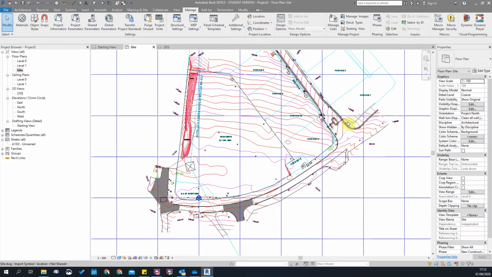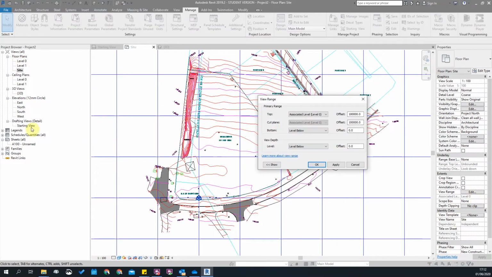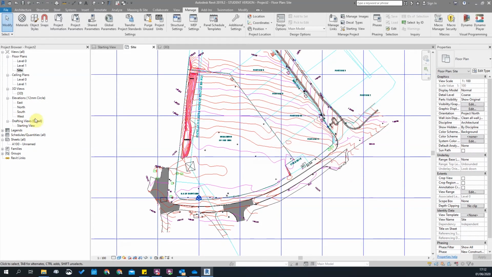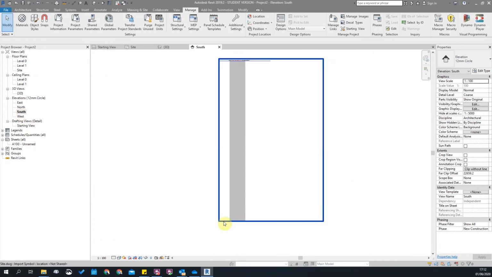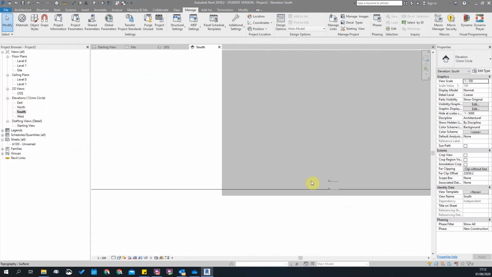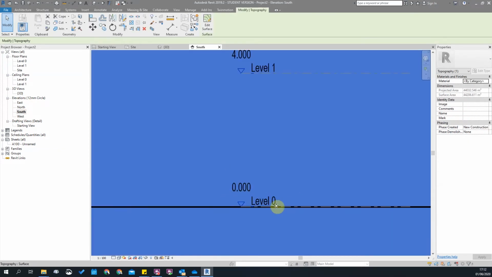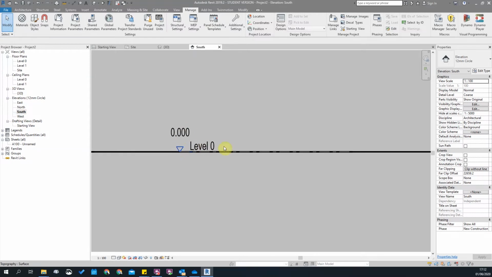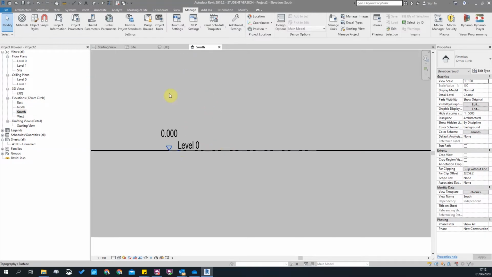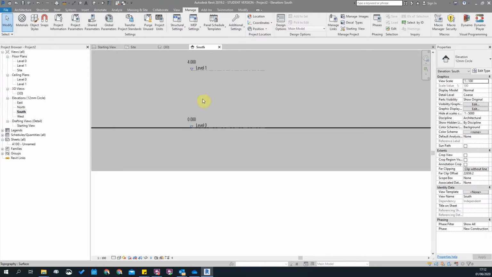Okay, now I'm going to introduce the correct levels. So in essence, what's happening is if I go to our elevations, you'll see that we've got a top and cut plane. All that means is if I'm using level 0 as my ground floor level, it means that the cut level will be where it cuts the building, and the top level is from where it looks down. Okay, so let me just quickly go through this again.